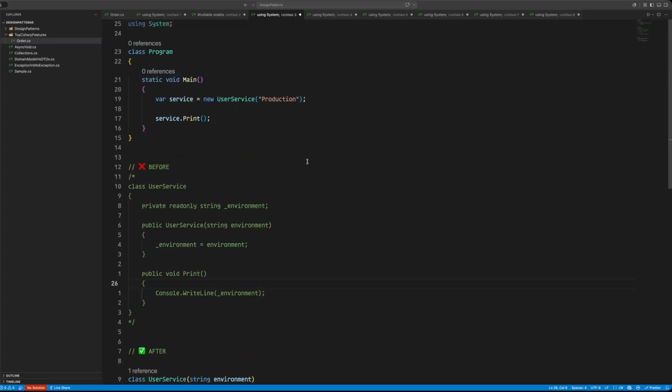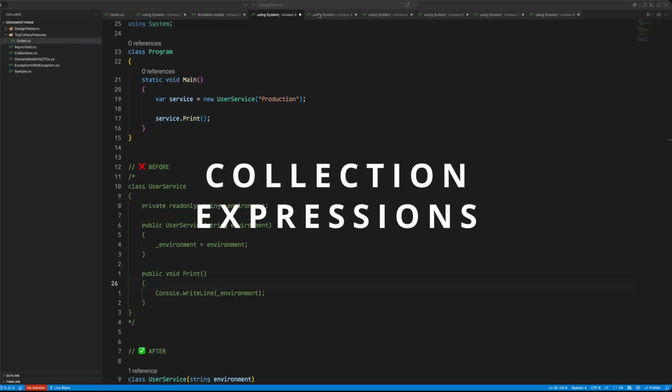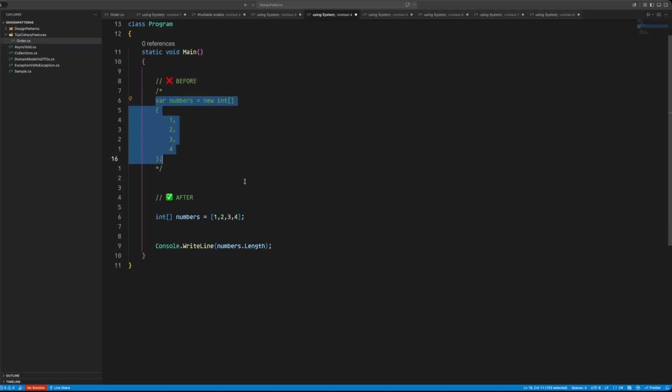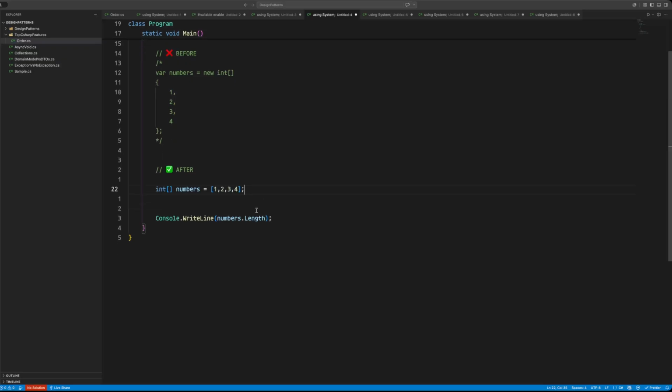Cool, right? All right, moving on to the next feature. Now the next feature is something called collection expressions. This feature is one of my favorite C# 12 additions. So rather than creating a collection like this, what you do now is you declare that collection, and here you put it like this. This is how you do it in JavaScript as well, but JavaScript is not strongly typed. But here you see all the fun that you can have in non-strongly typed languages you can do here. Right, I'll move on to the next one, and that's nameof.